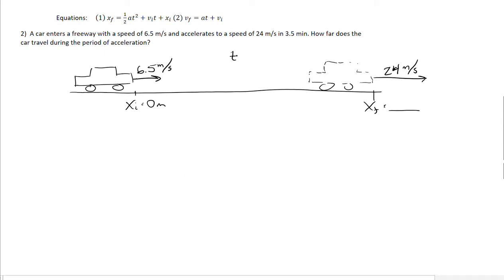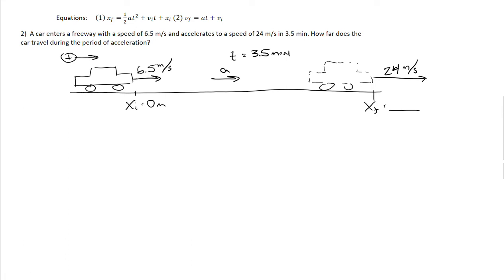This acceleration phase happens over a 3.5 minute window. And which way is it accelerating? Well, if it's gaining speed, it must be getting a push to the right. So I like to put the a arrow on the picture. It is also a vector quantity, which we'll talk about, but that tells me which way a is. And let's define our positive direction. Since all those arrows point to the right, it would make sense to call to the right positive. All right, and so now we can be consistent about our signs.